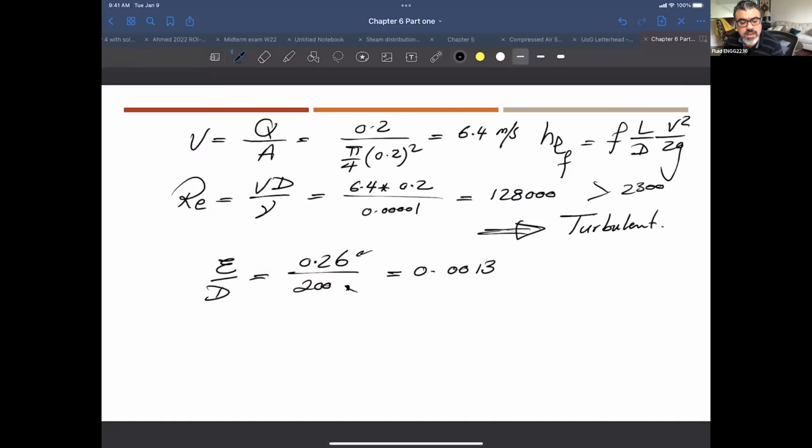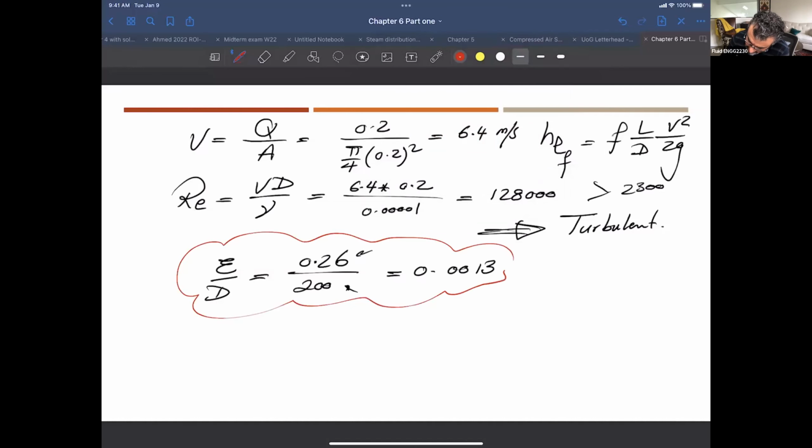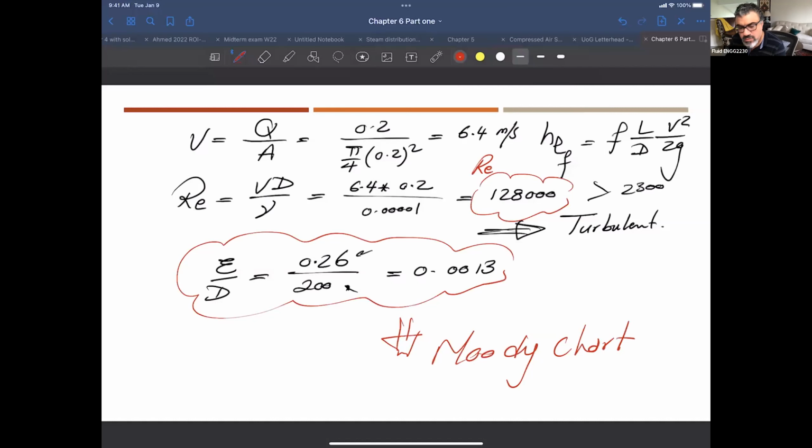Okay, so it looks like I have epsilon over D, and I have the Reynolds number here. So basically, I just need to go to the Moody chart to find out f. Okay, so let's use this. I suggest that you see here 2, 4, 5, so you can convert this into 1.28 times 10 to the power 5, right? You just count how many and leave 1 here. So it's 1.28 times 10 to the power 5.